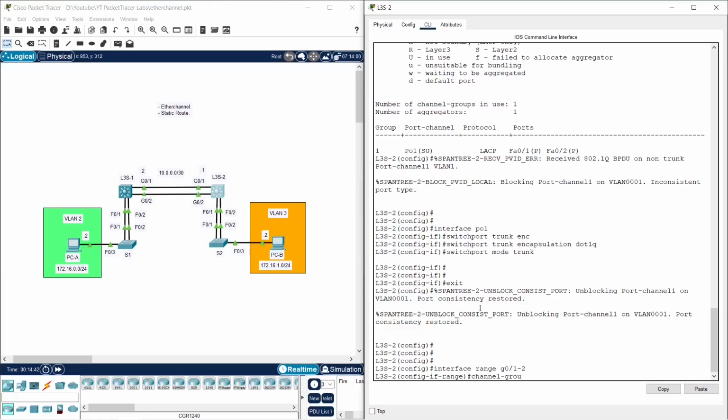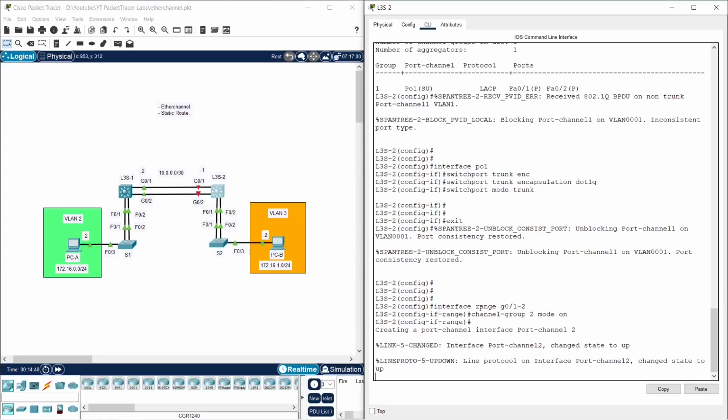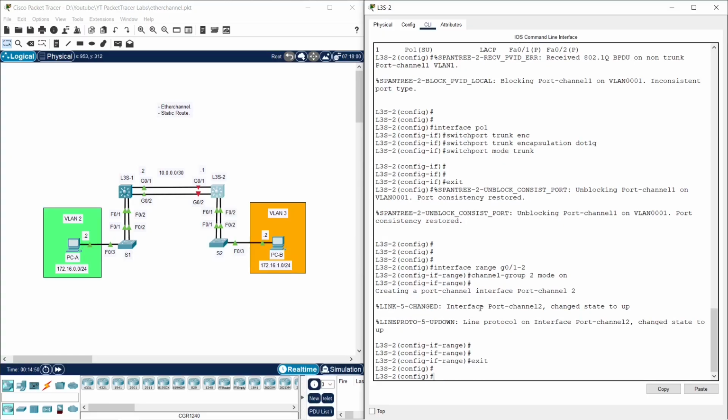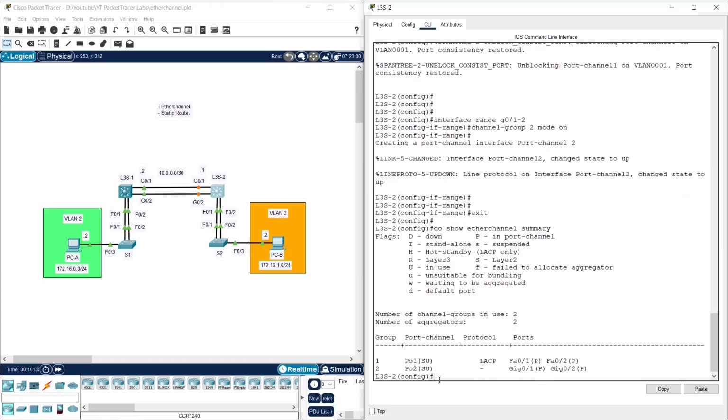Channel-group 2 mode on. Hit enter and okay. So let's confirm. Do show etherchannel summary. Okay, port channel 2 is also created.